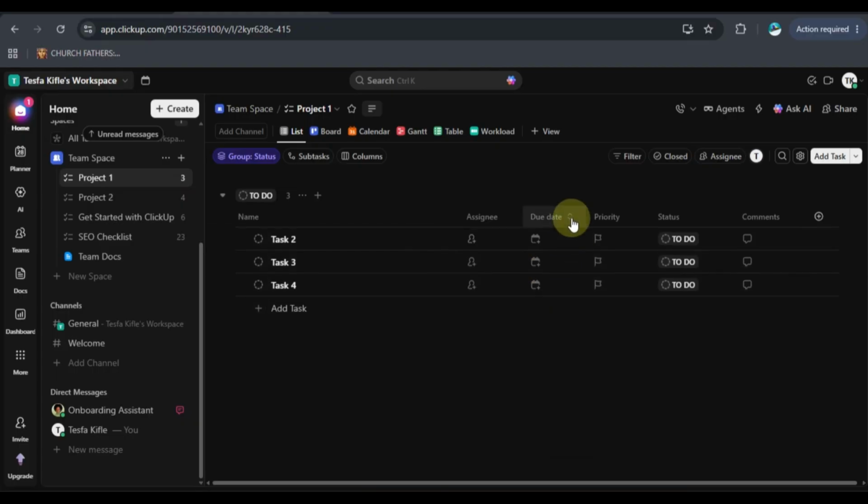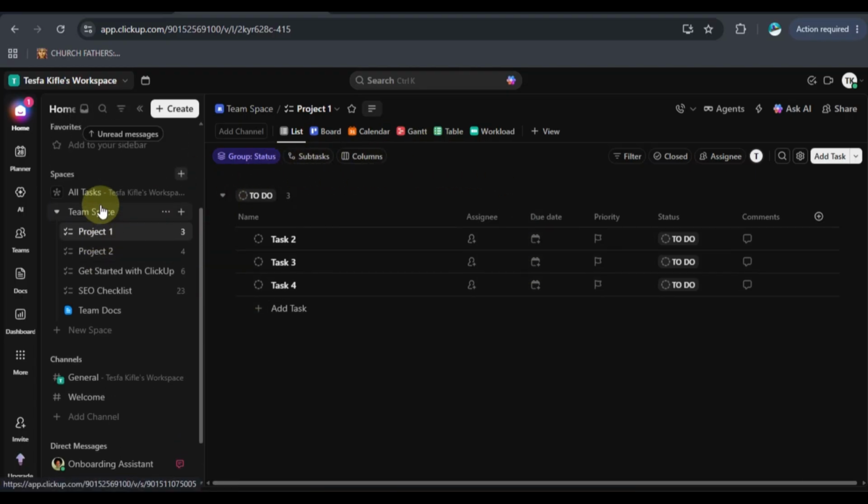First, open your preferred web browser and head over to the ClickUp website. After opening successfully, you'll arrive inside your main ClickUp workspace. Now, navigate to the specific space, folder, or list where you want to create the webhook. This part is important because webhooks are often tied to specific workflows or task locations. For example, you may want a webhook that triggers only when tasks are created in a marketing project, moved inside a sprint board, or updated inside a support ticket list.